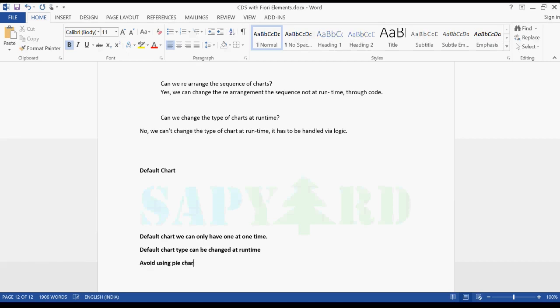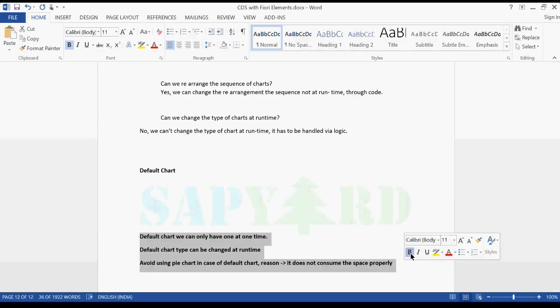Avoid using pie chart in case of default chart. Reason: it does not consume the space properly. Straight away 3 things. We don't have to think much on this. We are done with this.